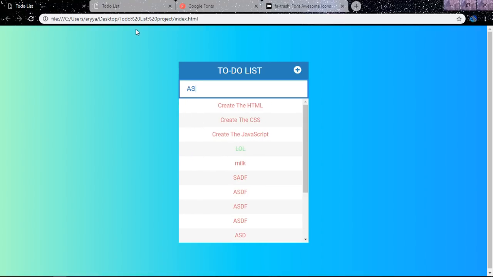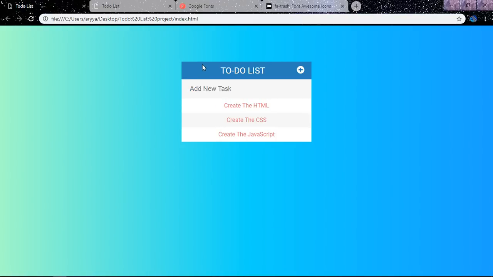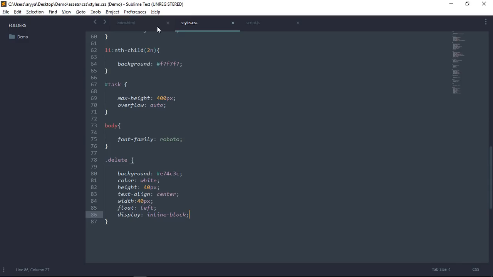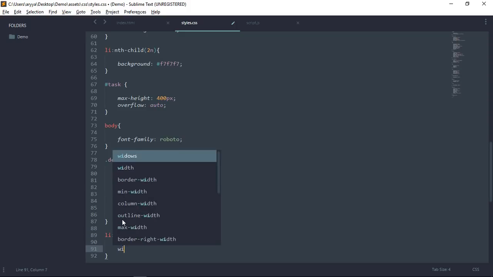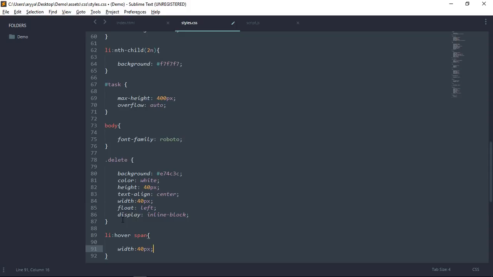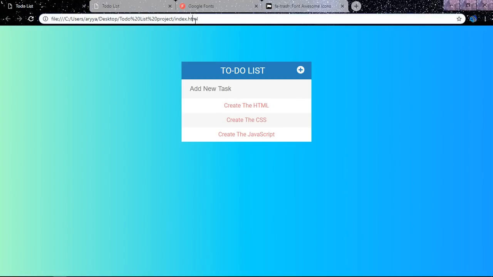So what is the logic of our animation? So what I have exactly done is, when you're hovering over this, I get the width to be 40 pixels, and when you're not hovering over this, I set the width to 0. And just with the transition property, we can make this transition happen, which takes a little time. So let's see how that works. So first of all, what you need to do is, you say whenever you're hovering over the li, you want to select the span and say the width is going to be 40 pixels. Let's see if that works, and set the width out here to 0. So let's see.